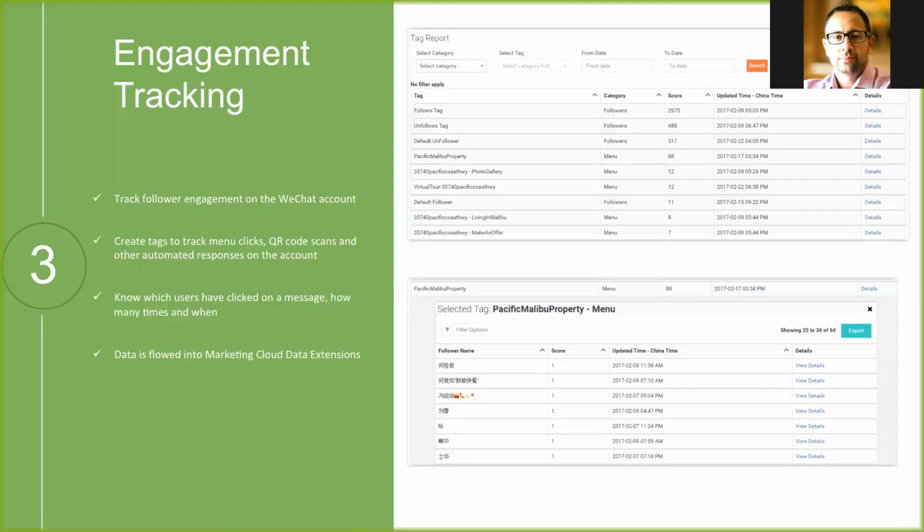I mentioned earlier about our tag manager and our ability to interact with data, and then the ability to pull that data back into Marketing Cloud. So we've deployed a tag manager or an analytics platform that allows us to interact with your customers or the followers of your official account in every way that's possible on WeChat. Whether they're clicking on tabs within the official account, tabs, for those of us that have been familiar with WeChat or have been to our earlier webinars, are essentially navigation areas within the official account.